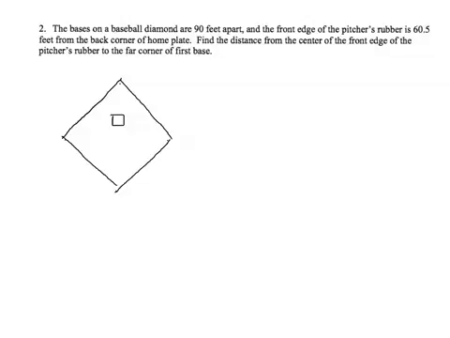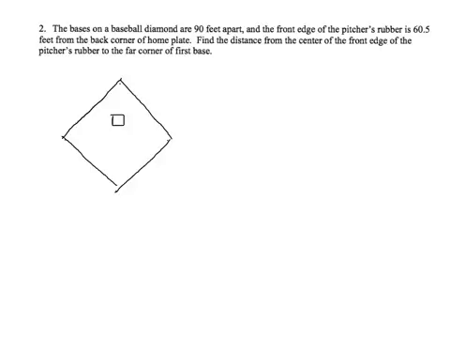One thing to note in my picture, I tried to exaggerate this a little bit, but the pitcher's rubber is not right in the middle of the baseball diamond. It's actually sitting back a ways. So 60.5 is not right in the middle. It's going to be back here more. And so that means that we can't just set up an easier type of equation, maybe dealing with Pythagorean theorem, because we won't have a right triangle here.